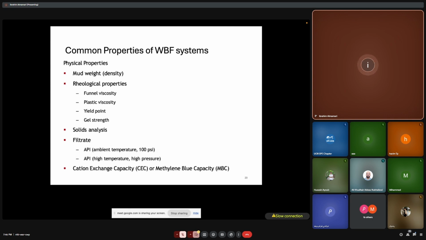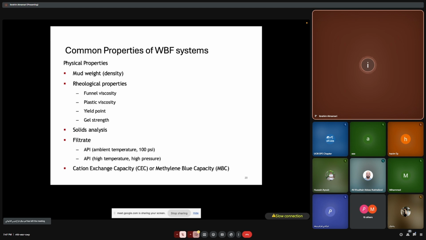Then we go to rheology, and rheology, as we studied yesterday, is the science of the flow of materials. We have a person on the rig dedicated to measuring mud weight and viscosity, but he usually does not have a degree. He can do the mud weight, and there's a funnel called the funnel viscosity. He will only get a reference number for the viscosity of the mud every 30 minutes, whether it increases or decreases.